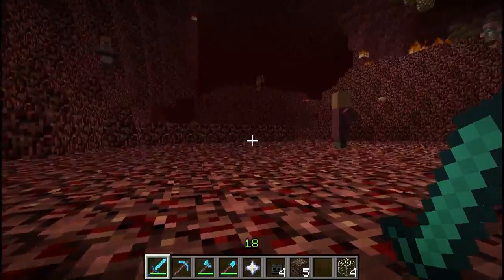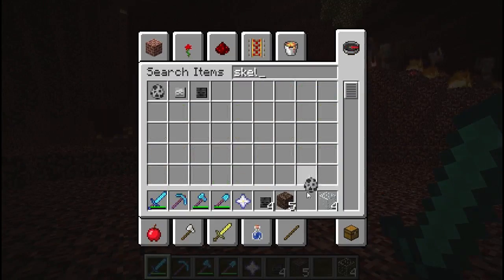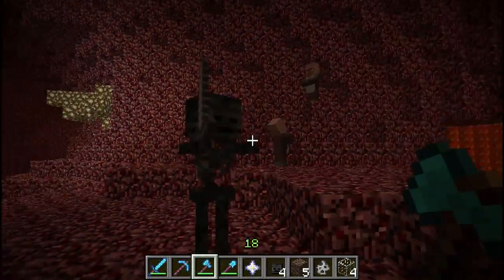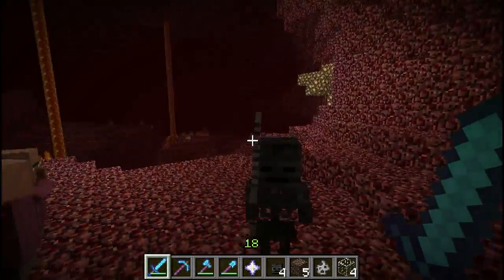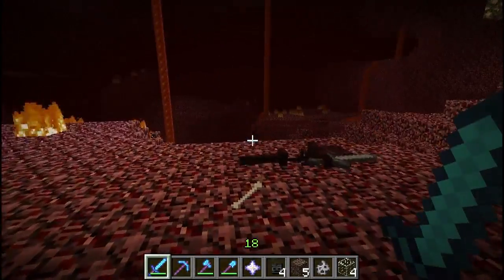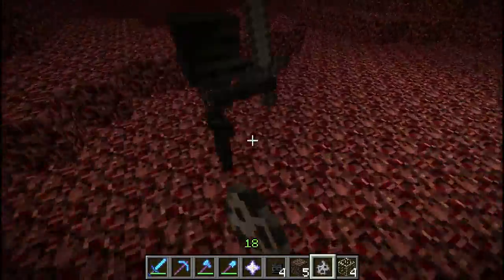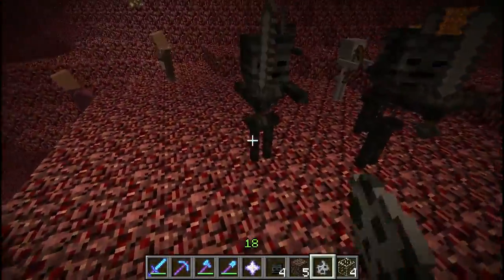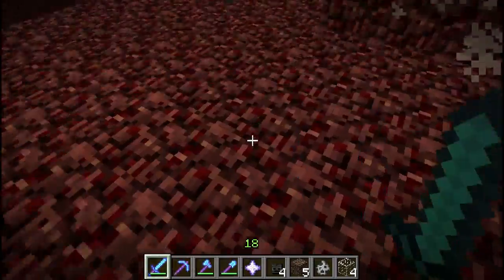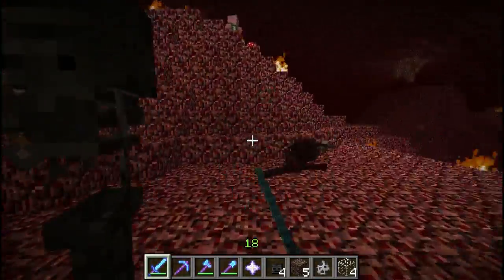The wither boss is considered to be like the boss of the nether, I guess, being as the fact you have to come here to collect the stuff. There you go, there is a wither skeleton. They occasionally drop stone swords on death, but obviously probably won't because of creative mode. But as you can see, they are quite frequent. They're a bit bigger than the regular skeleton. They also appear to drop coal, which is a nice little addition.